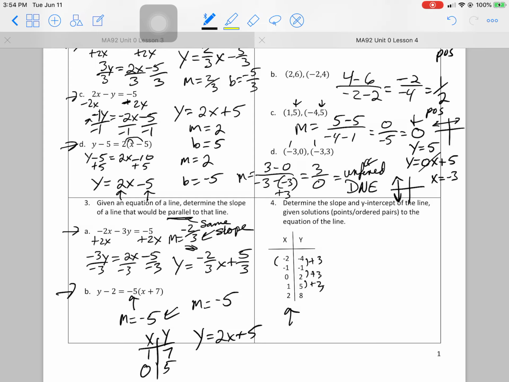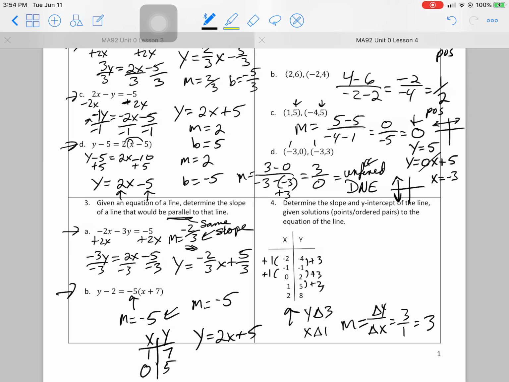And then over here, the x's are going up by 1, okay? So that means the y's are changing by 3, and the x's are changing by 1. So one of the definitions of slope is the change in y over the change in x. That would be 3 over 1, or the slope is 3.